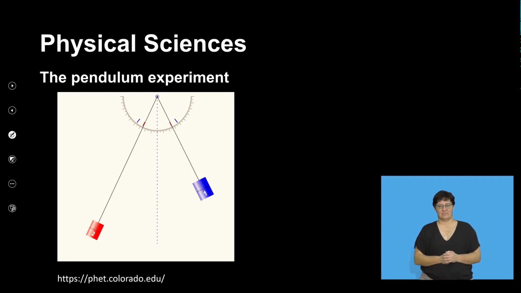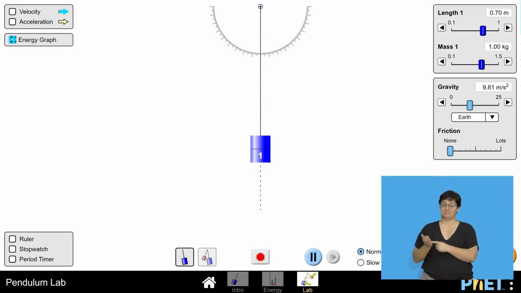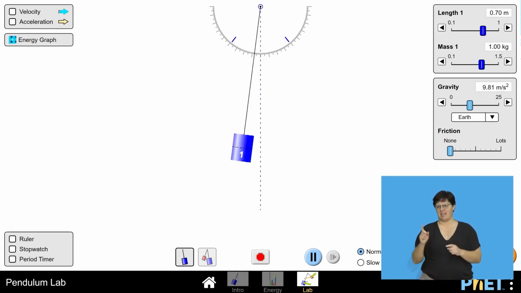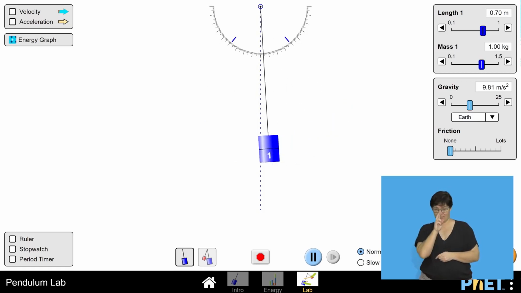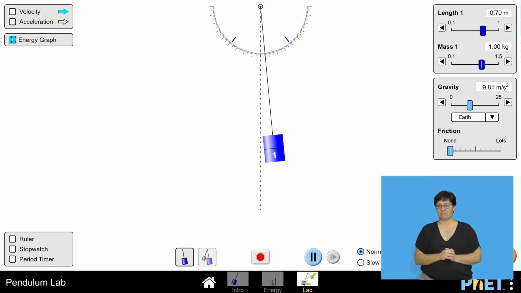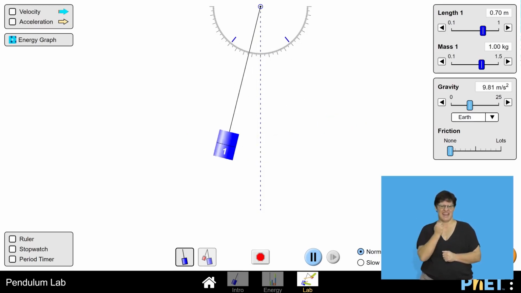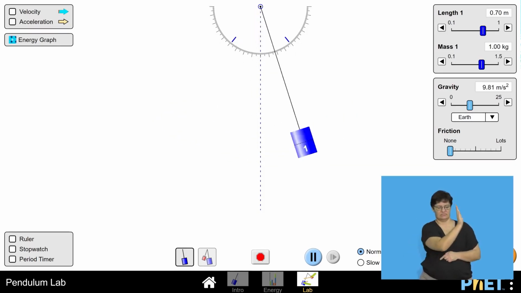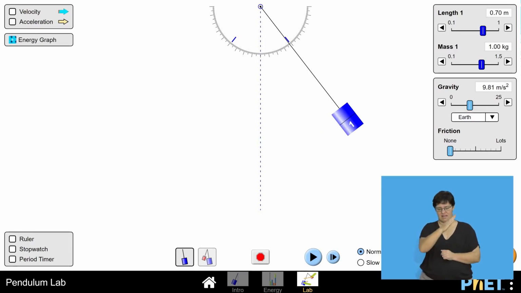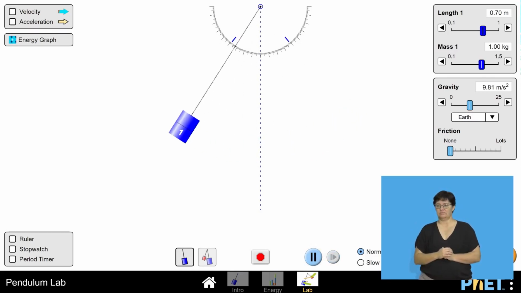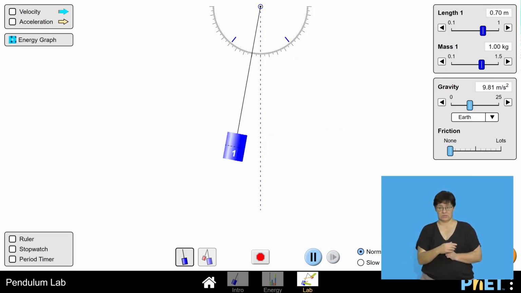Here's our pendulum that's set up, but I'm going to go to the simulation. The first thing I'm going to do is say, here's the bob, and let's just do a little bit of playing to start and show you that it can swing backwards and forwards. This simulation is quite nice because it marks the angle at which it swings. So I can stop it over there, and you can see that it's stopping quite close to the point of no return.